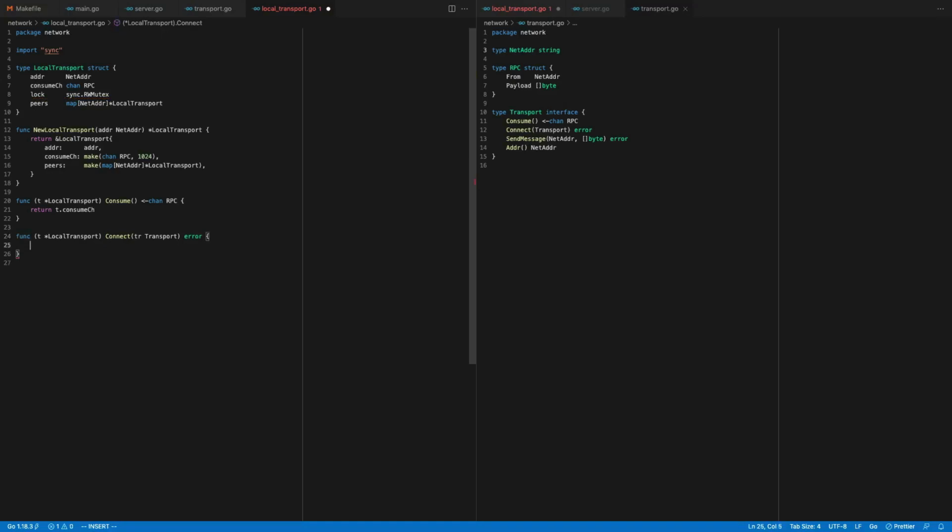Okay, so how are we going to do this? Connect. Basically a local transport should connect to a local transport. Lock. It's not reading, it's writing, like this. Refer reading lock.